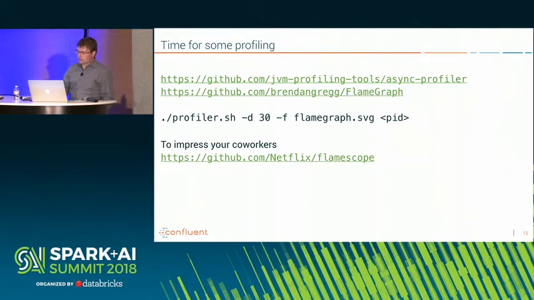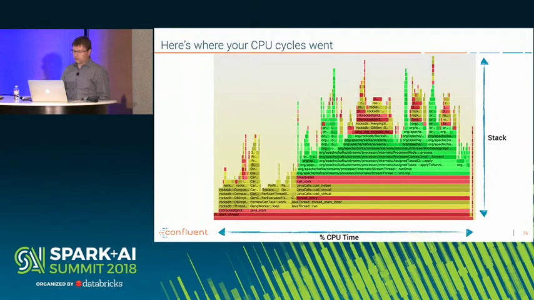And what the output of this flame graph looks like is pretty cool, but it's actually also very useful. And this image doesn't really do it justice because it's actually interactive. So you can go in and really drill down into each of those stack frames and look at how much time you're spending in all the different parts of your streaming application.